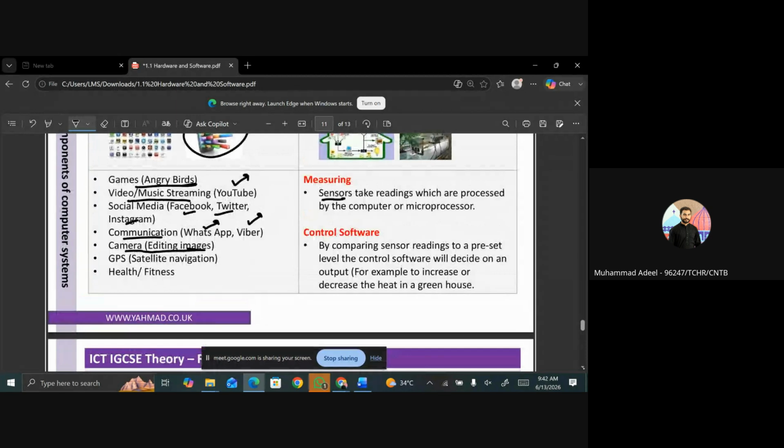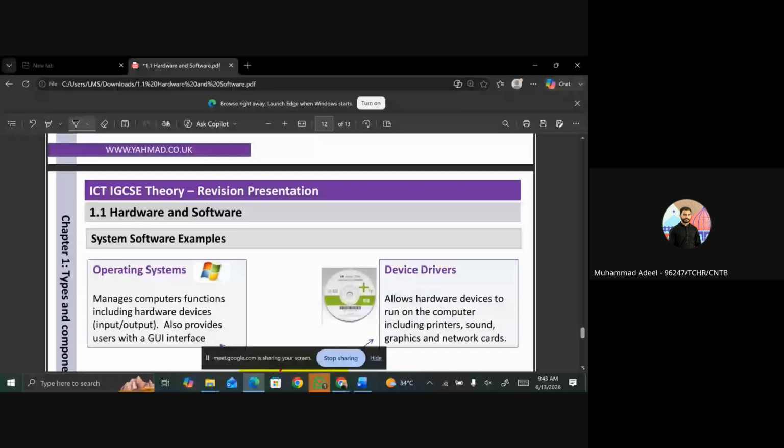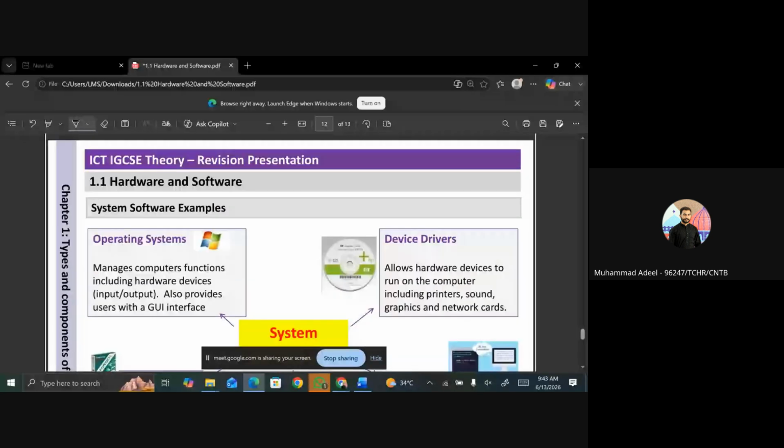Similarly, we have sensors which are used for different kinds of measuring purposes. I hope you know about sensors. Just you can see over there hardware and software. Operating system is software that operates the whole system of the computer, which is also called Windows.